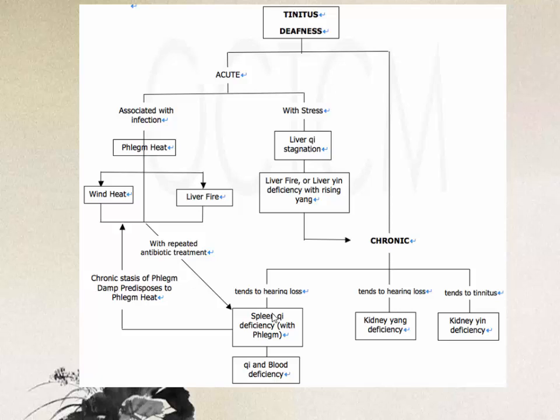Usually in liver stagnated heat we have the combined liver-spleen pathology, so liver overacting on the spleen, so we have mild digestive disorders, spleen deficiency symptoms, right? Whereas when we have liver fire, it's more common, it's a pure excess pattern, and it more likely attacks the stomach or sometimes the spleen, but we don't tend to have the more chronic spleen deficiency type pattern like teeth marks on the tongue, etc.